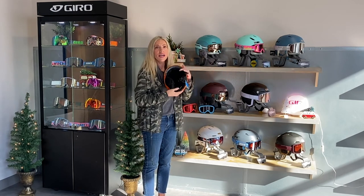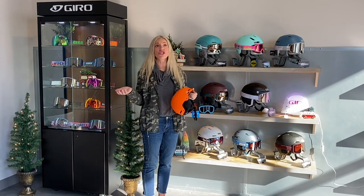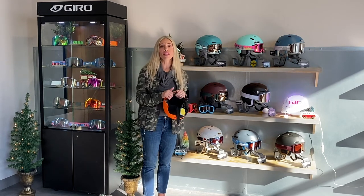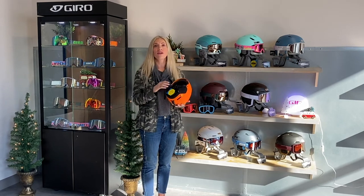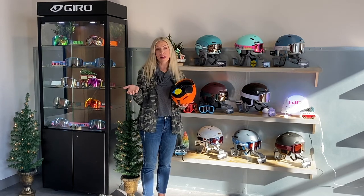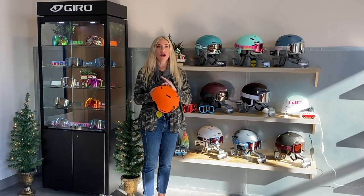You can adjust for the larger changing head, and also just during the day, when you're taking off layers for their kids when they start getting hot, you can go ahead and cinch it down if you've taken off a thick balaclava. So we have two different types of helmets for kids. We have what we would call an in-molded helmet and then a hard shell helmet.